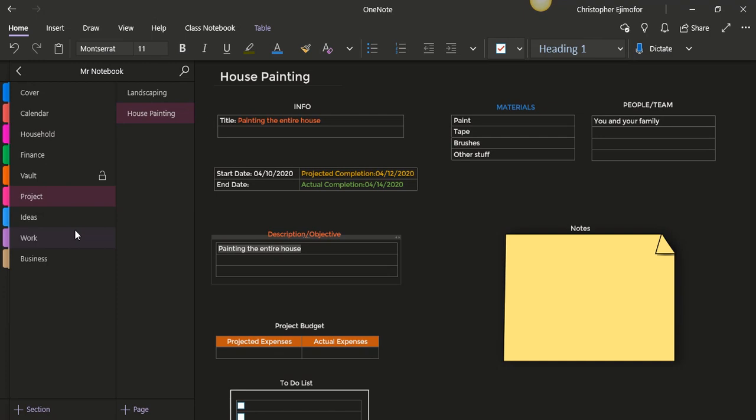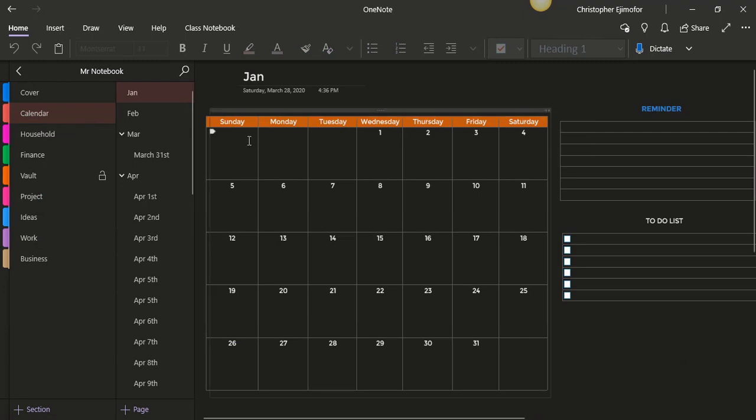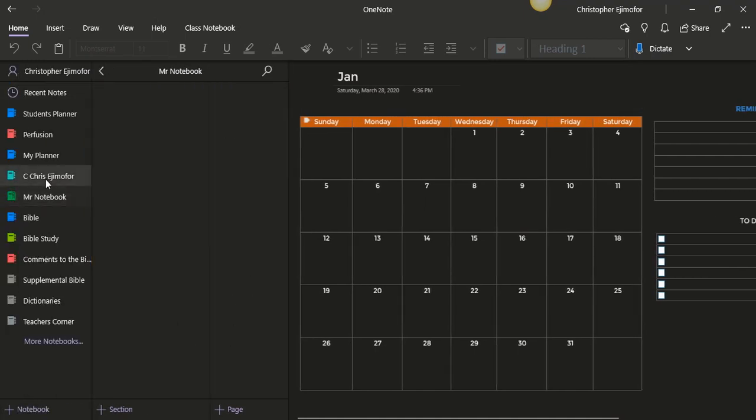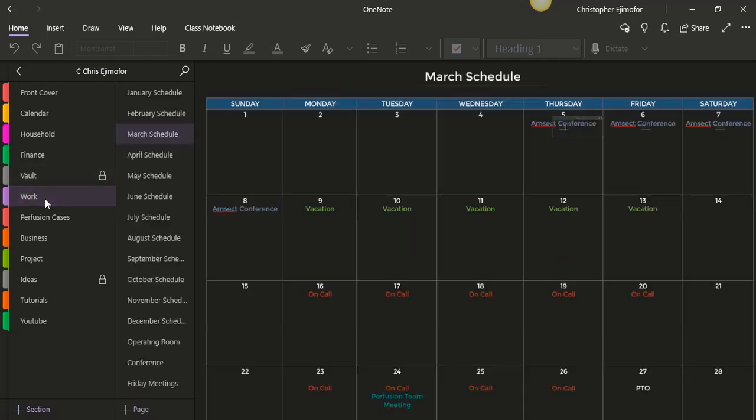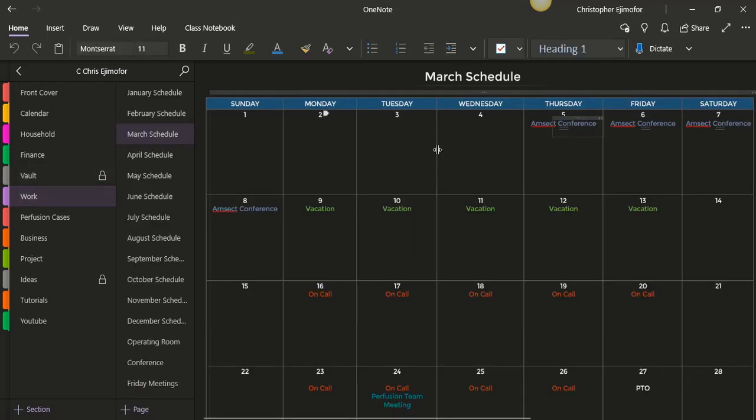So I don't know who's watching this, but you can create your work calendar just the normal way you created your week calendar. You can create it just like this and put whatever you want. The only difference with mine was I just expanded the columns. That's all I did.